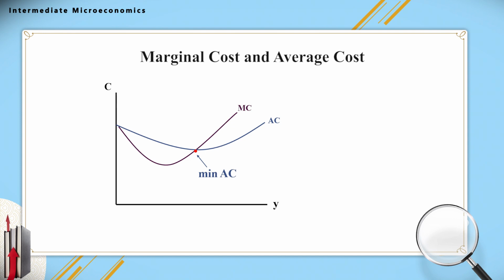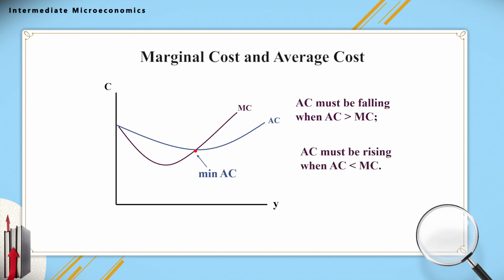As shown in the figure, on the left side of the lowest point of the AC curve, average cost is greater than the marginal cost, so the average cost is decreasing, and AC curve gradually approaches the rising MC curve. Once the two curves intersect, MC will start to exceed AC, which will drive the average cost to rise gradually. Therefore, the intersection of the MC curve and the AC curve must be the lowest point of the AC curve.